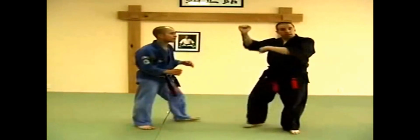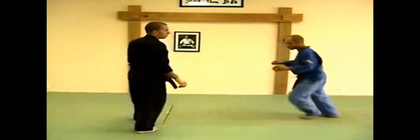So then again, he shoots the kick, I'm out of the way, I shuffle in, boom, I'm up the clock again, and I elbow. There's my cross out. So you have the universal block, you've got obscure wing from your other belts. So I go 1, boom, shuffle in, 2, up the clock, 3.